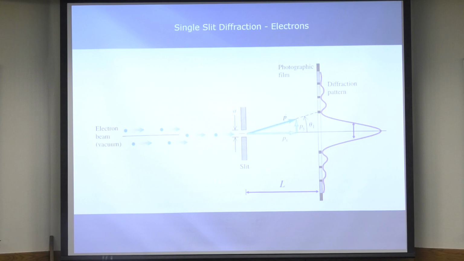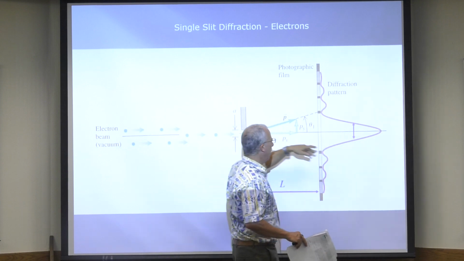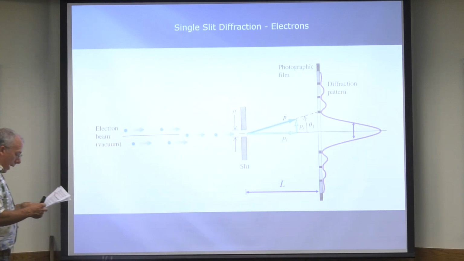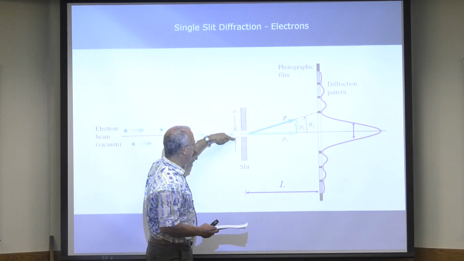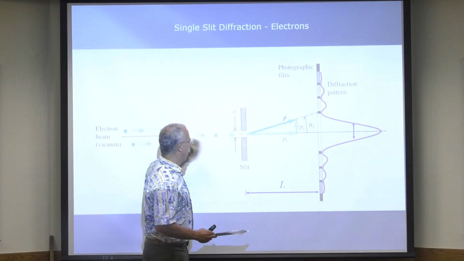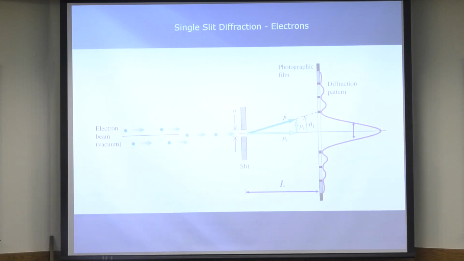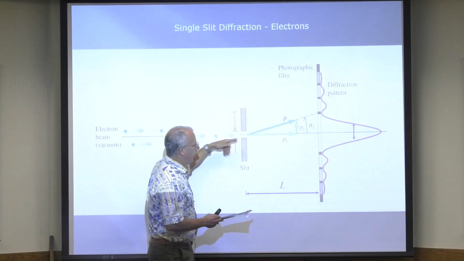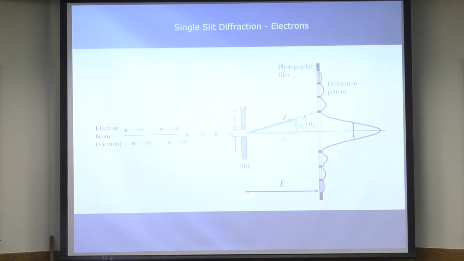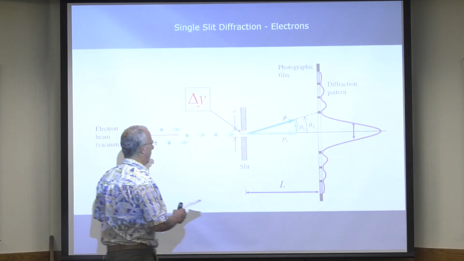Okay, so here we go. The electron beam, single slit, central max, and all that. The slit width here, the a, represents the uncertainty in the y. This is the y, this is the x. In other words, where the electron actually is. We don't know exactly where it is. Could be here, could be here, could be here. So that kind of makes sense. There's your delta y, somewhere along here where there's an electron.